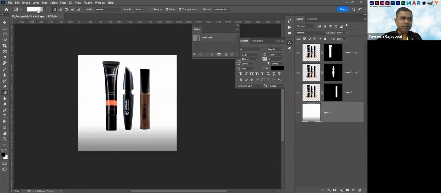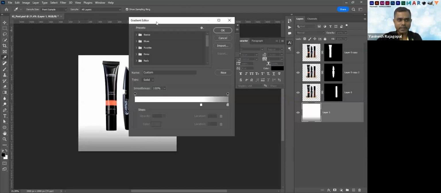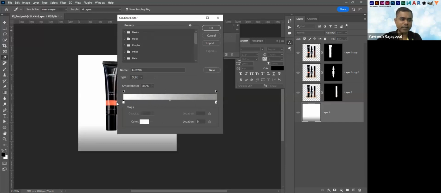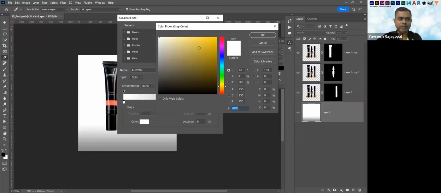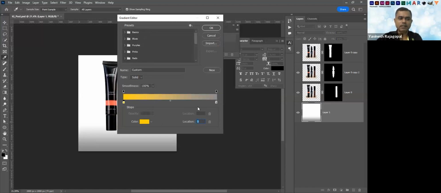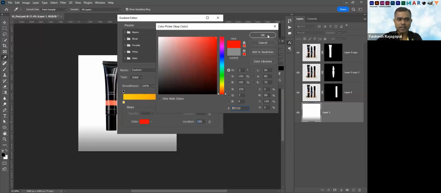Click on the color, not the arrow. Click on the color. You'll get the gradient editor. At the gradient editor, you will see there are two colors at the bottom. Here, can you see my cursor? This one. You double click this, and then you choose your own color. And then another color on the right hand side, double click, and then choose another color.